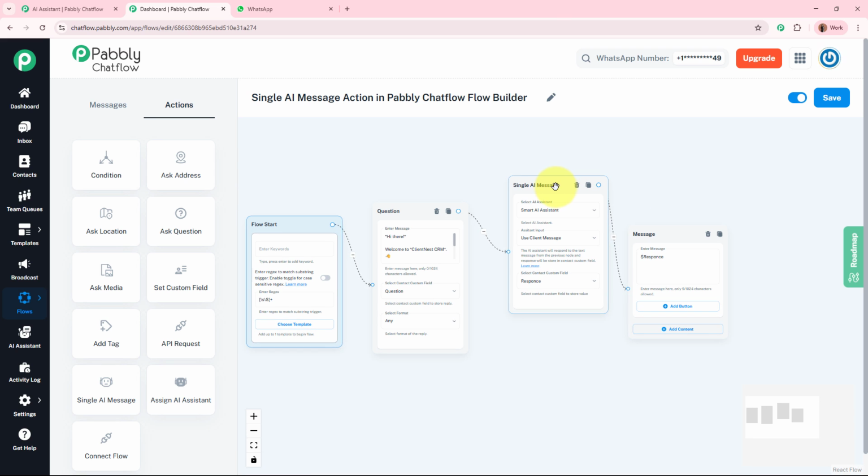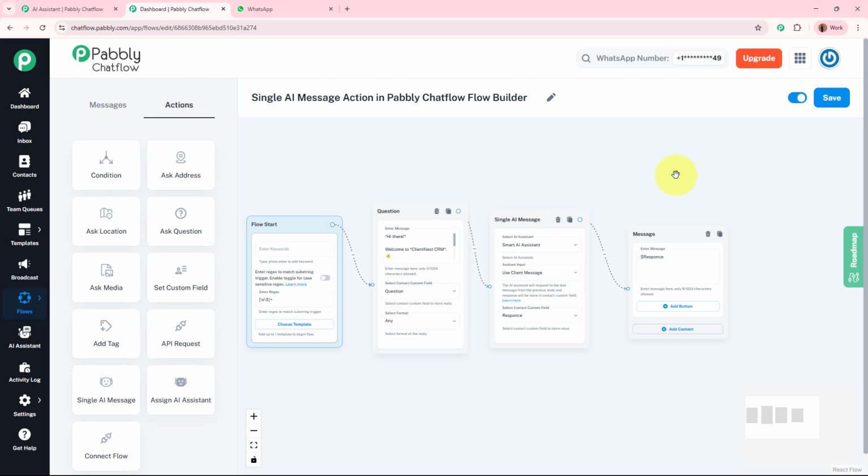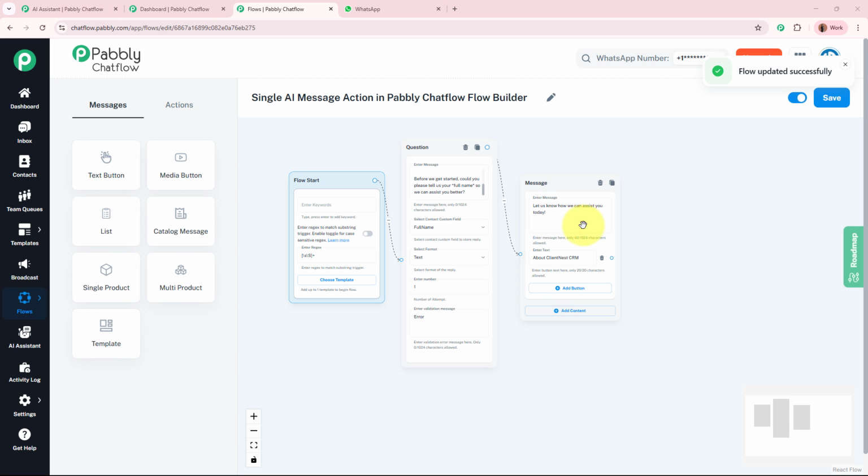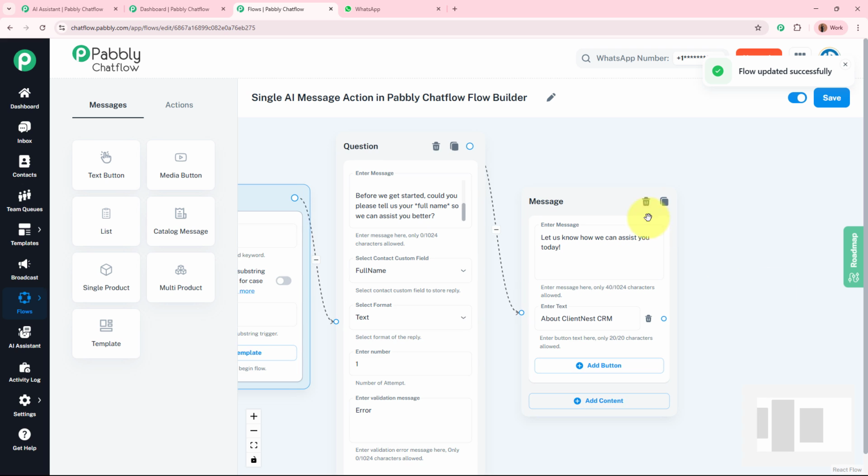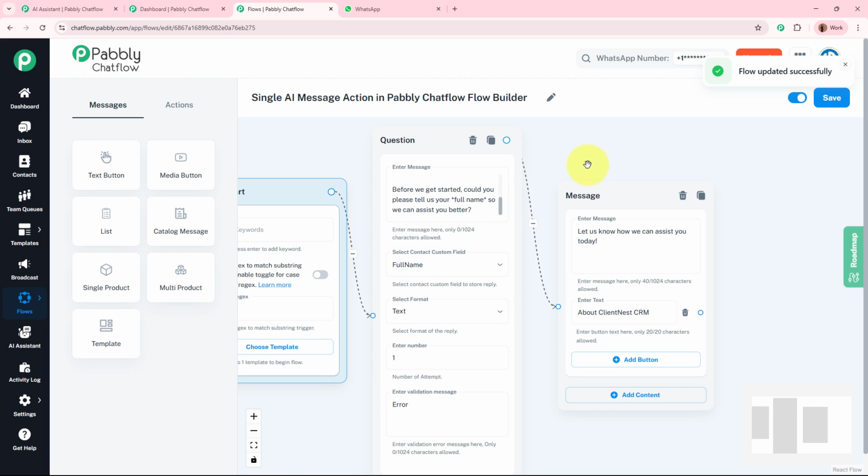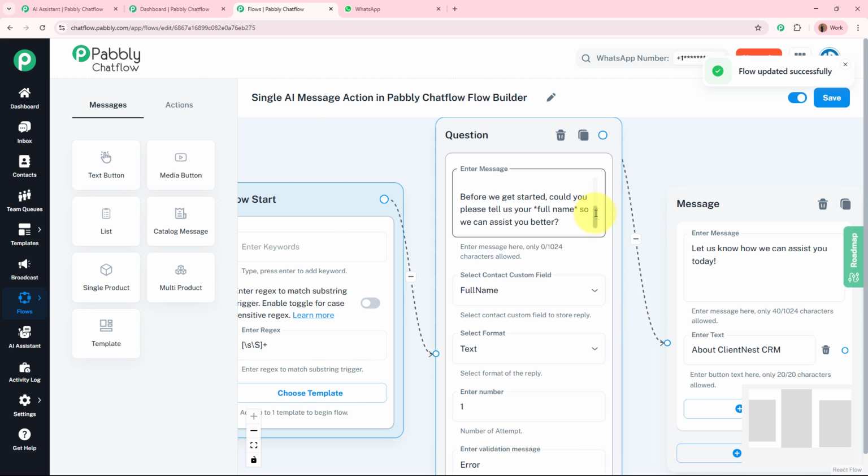Okay, now after learning how this assistant input works, we are going to see another flow that we have created, and I'm going to open that flow right here. This is the second flow that I've created, and in this flow we're going to test another assistant input. Okay, now what is different over here?